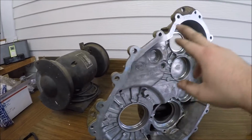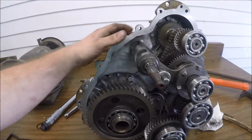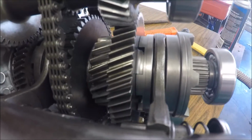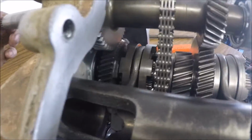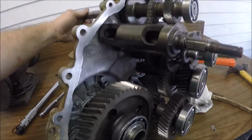Clean up all your gasket surface and everything. Make sure they're all nice and clean, which they are. So, okay, so got all the gears and shifter linkage all back together. Everything is working fine as it should. All the gears are meshed up perfectly down there. Everything is aligned nicely. So now it should be a whole lot smoother, a whole lot easier for him to get into gear now that his high gear right there is actually engaged fully, and all the collars are nice and flush with each other. So now, if only we just upgraded this reverse chain. But anyways, he's got the gear reduction here now, new bearings. Like I said, it should be smooth, full, and low and slow.